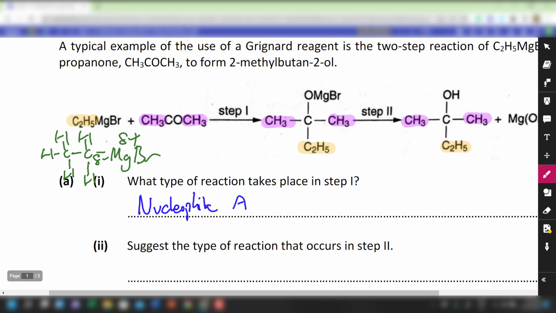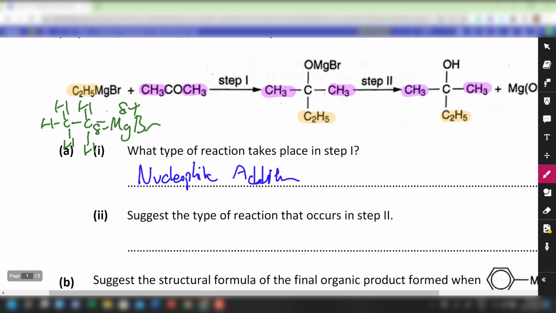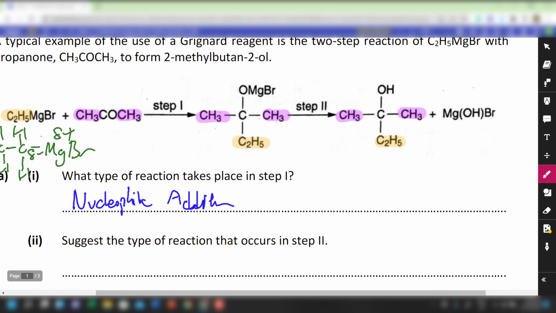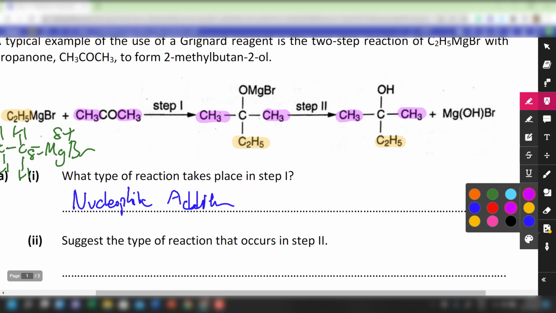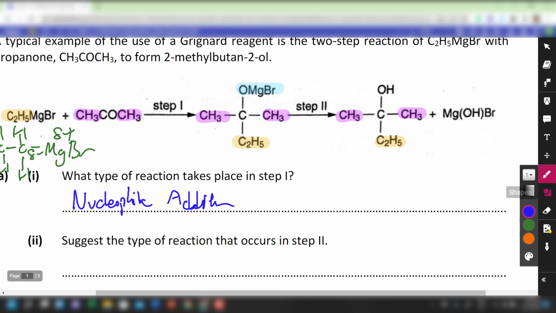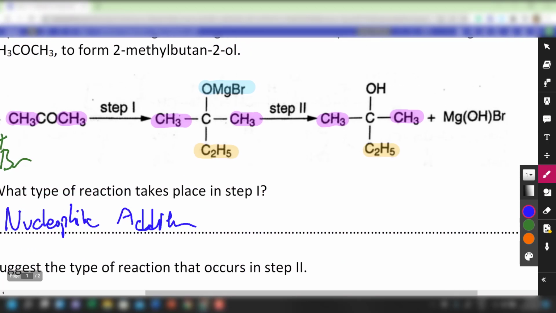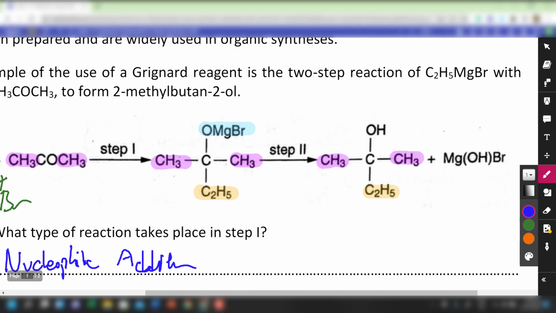Okay, then if we are going to move on to the next step, suggest the types of reaction that occurs in step 2. Yeah, so you notice that in step 2, right, before we decide what kind of reaction this is in step 2, I think we might want to discuss what might OMgBr looks like, or how will it look like. Okay, so you can have different perspective on how this looks like. It can be viewed as simply an oxygen sigma bonded to MgBr. So this is one perspective you can look at. Yeah, so if it's sigma bonded to MgBr, I think it should be quite obvious that the O will take on a partial negative charge, the Mg will be a partial positive charge.